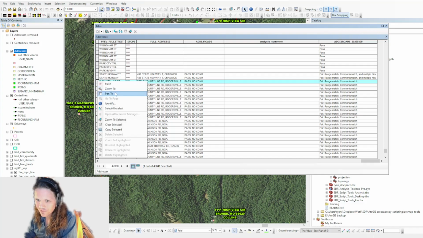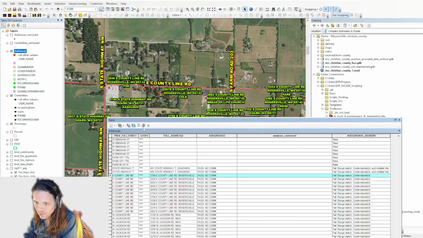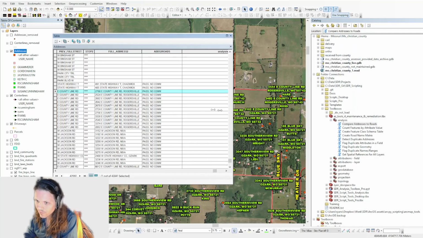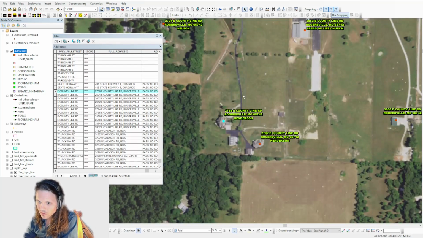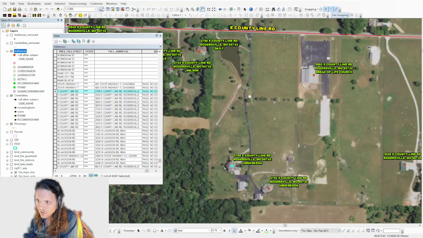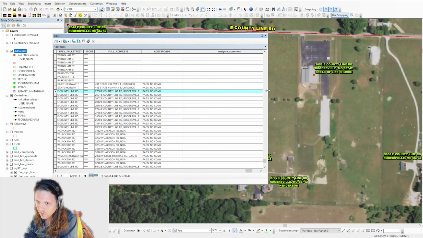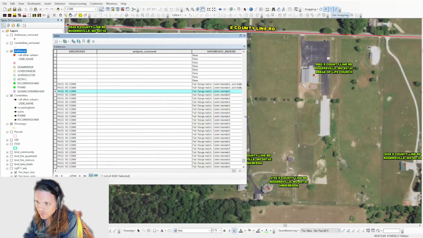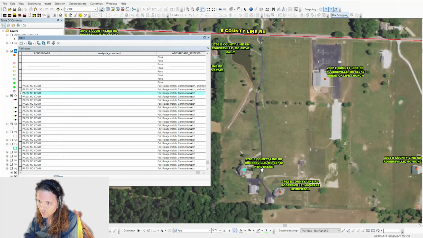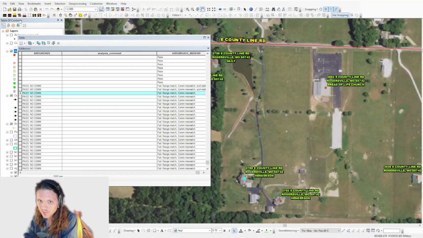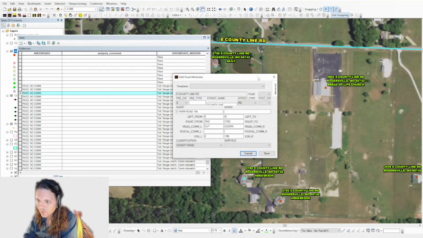This means that this address, let's try to resize this so we can actually see anything, this address can't find a corresponding road segment that has a range that works and that has a community that works for it at the same time. This one, 2788 East County Line Road, should go to this one here.